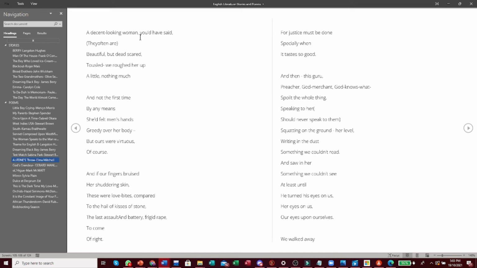What it's really saying, where it's phrased dead scared, is another way of saying you're scared to death. So instead of saying beautiful but scared to death, they're saying beautiful but dead scared. The way they phrased it would sound like a paradox because you can't be dead and scared. It's like saying all this breathing is killing me. That's a paradox because if you're not breathing, you're gonna die. So how can breathing kill you, right? But I understand. I have it here in my notes as a hyperbole.